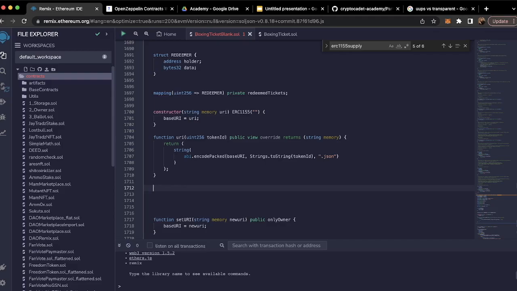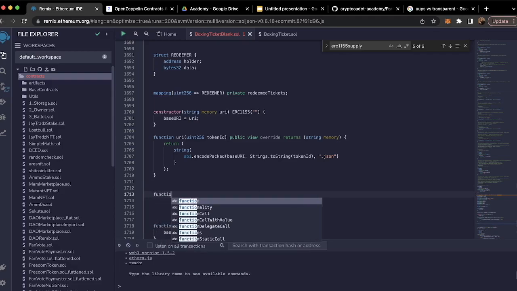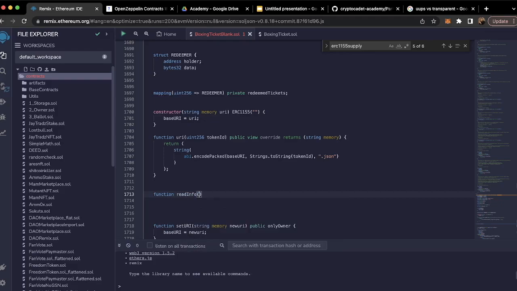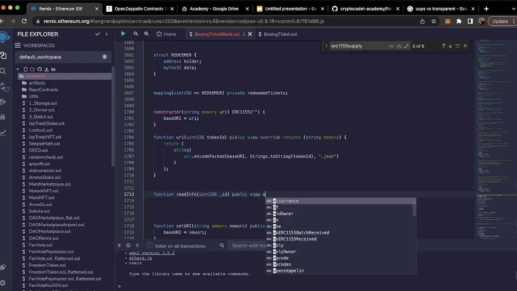So what we're going to do is convert everything back. So we want to use a function that allows the owner only to check and make sure that the value that you gave lines up.